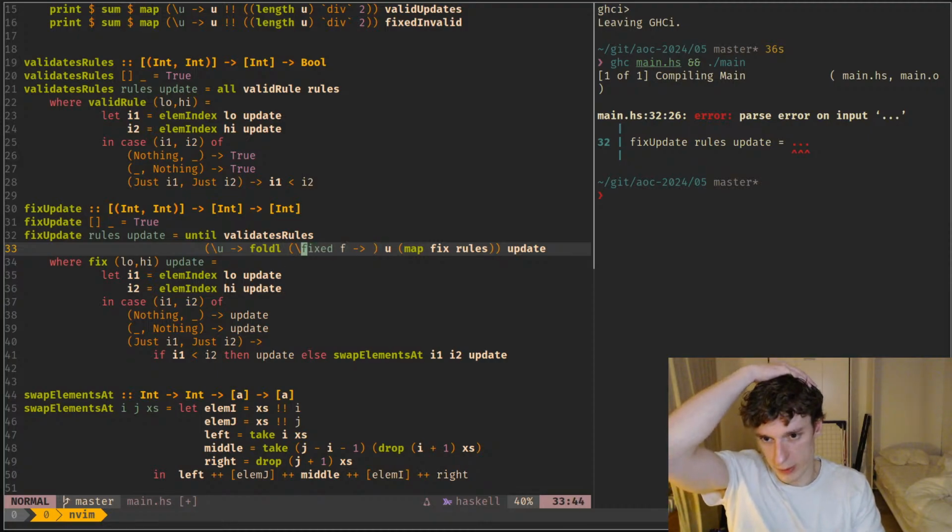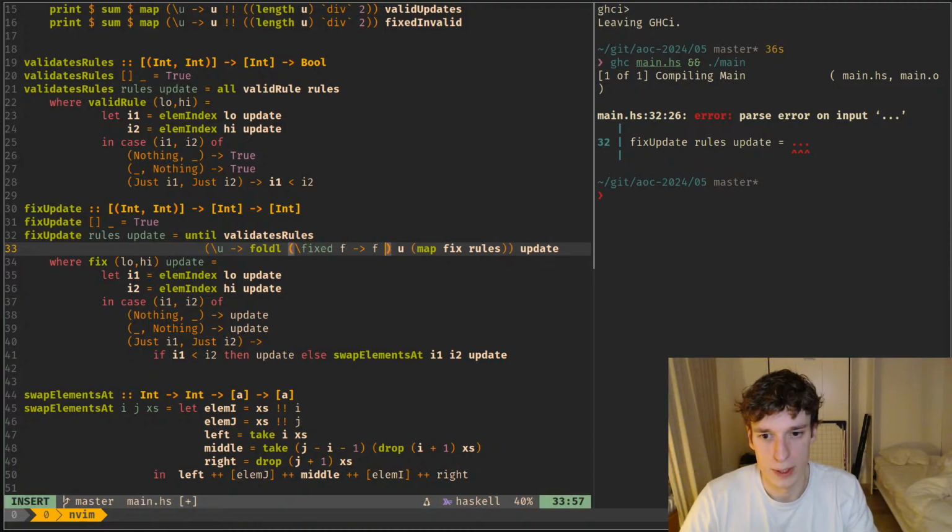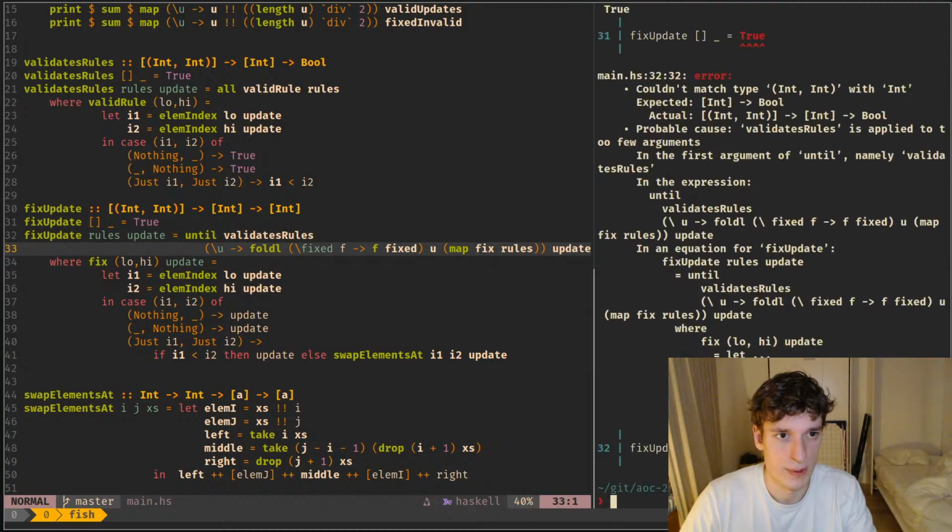Okay, so this will be a function, this will be fixed, and f fixed. Does that even make sense?